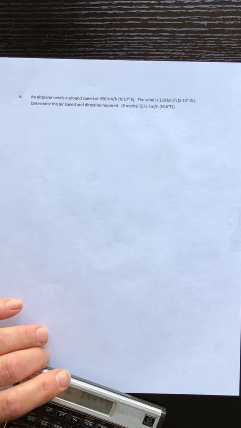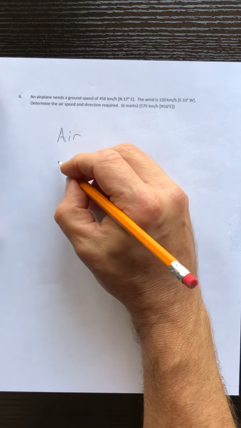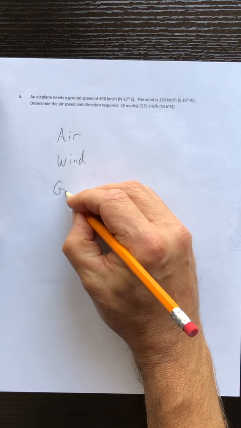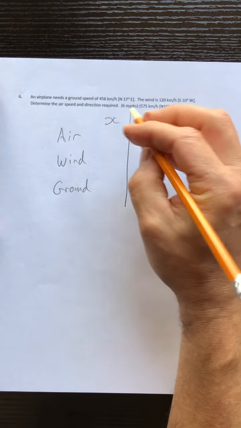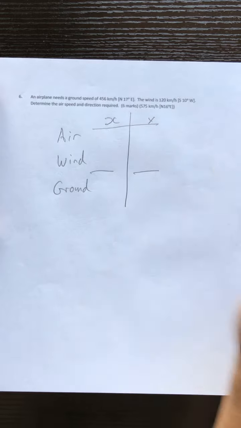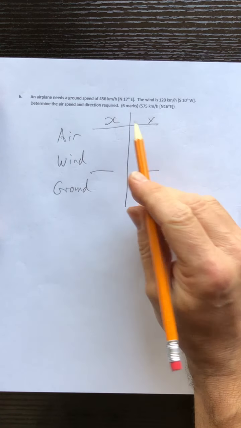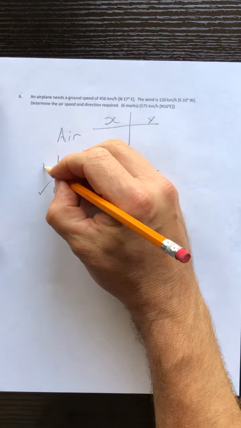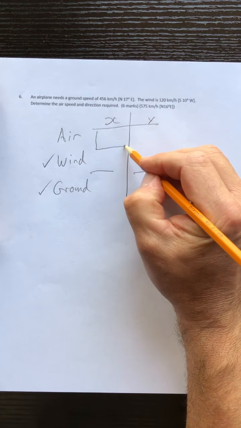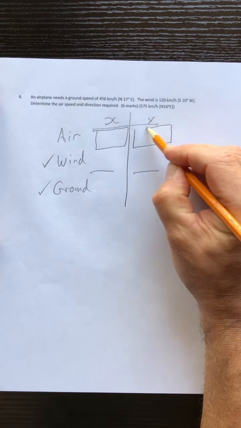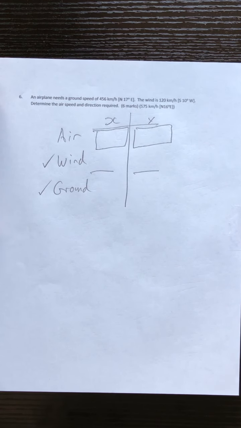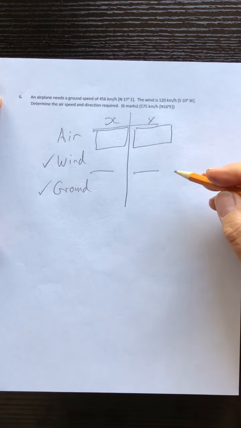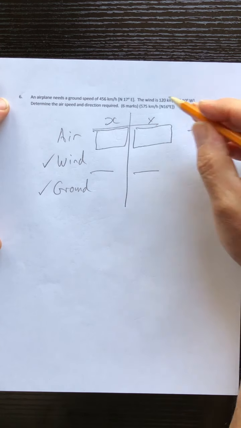Let's go through this airplane question. So, the generic one is just airspeed plus wind will give me the ground speed. All vectors, but most of the airplane questions are not right angles, so we'll put it into components and add them up. They gave me ground speed, they gave me wind speed, and they're asking for airspeed, so that's going to be my ultimate question. What are the components for the airspeed? So all you need to do is change it from geography sense to components. Let's take a look at the airspeed.